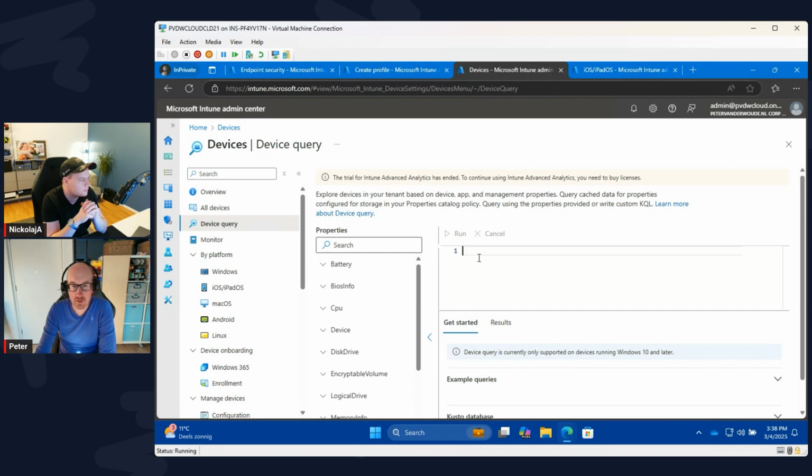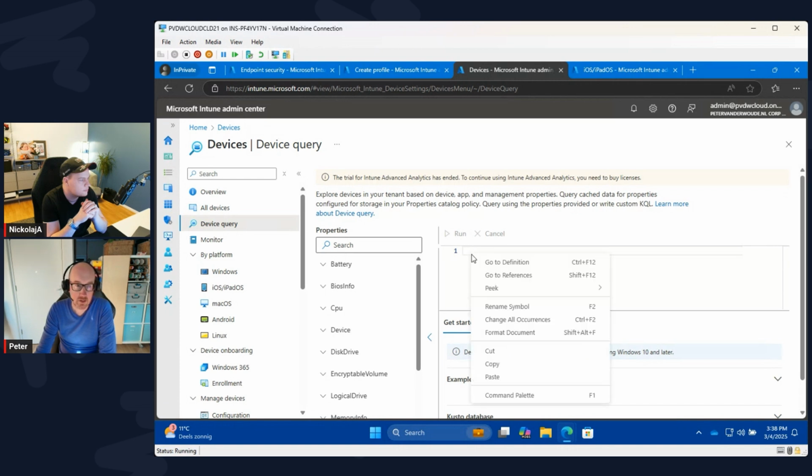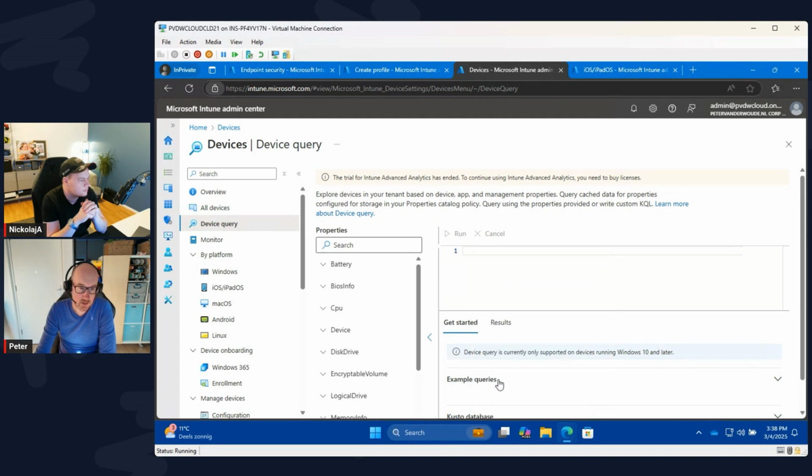And one of the main benefits, I think personally, is that we can now also get overviews of devices within your environment. So you can do stuff like summarizing data. In this case, I'm just counting devices based on the architecture of the CPU.